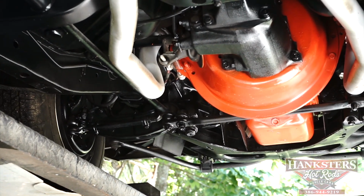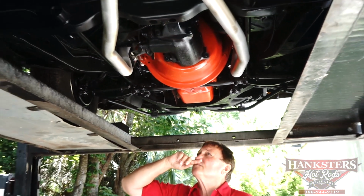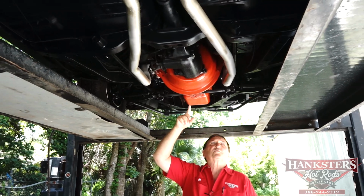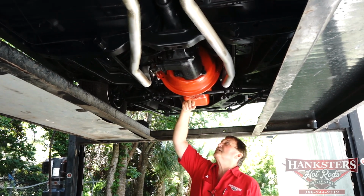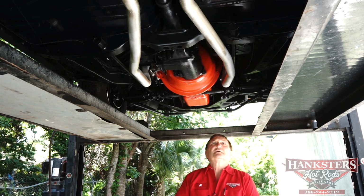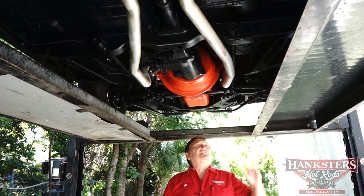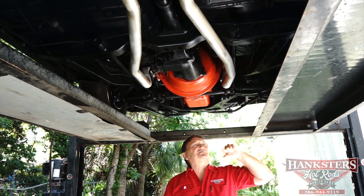Ball joints appear to be new. Brand new starter. New clutch linkage. Chrysler New Process 4-speed transmission. Lakewood style bell housing, scatter shield, hydroformed. Subframes on the car are just as nice as could be.